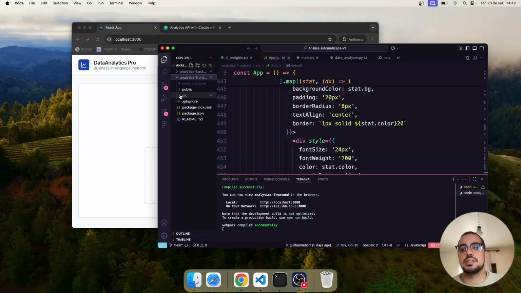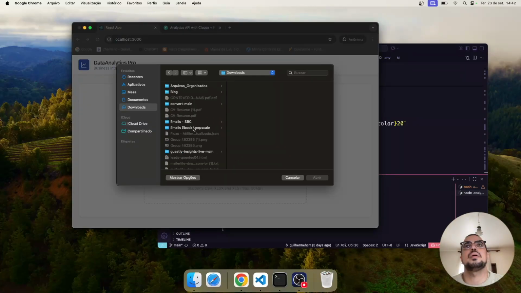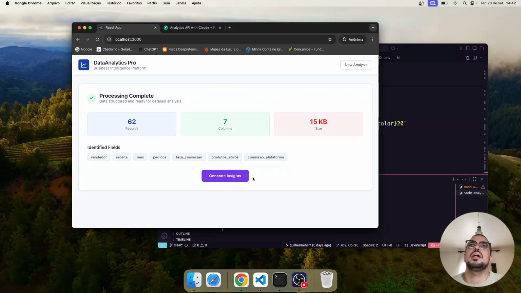Now you will notice it's taking a moment to load here. Let's do the trial here, okay? Start analysis, and after that we can generate the insights. It takes a moment to load because the system is doing several things at once. It's loading the front-end components, establishing the connection with the back end, and already starting to process the data analysis in the background. It might take a few moments, but trust me, it's worth your time. All right, let's wait a little bit here.